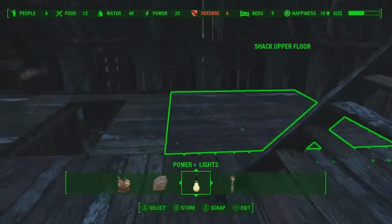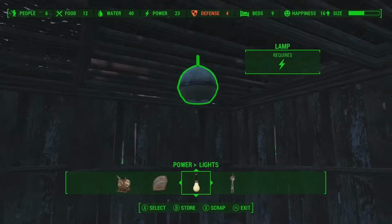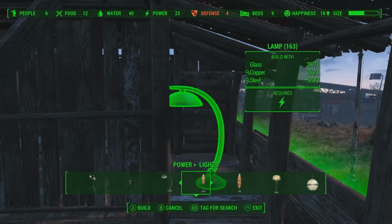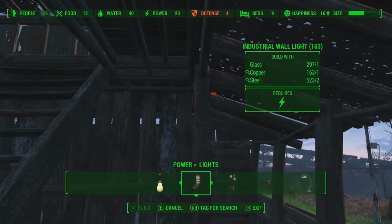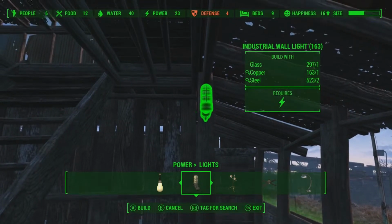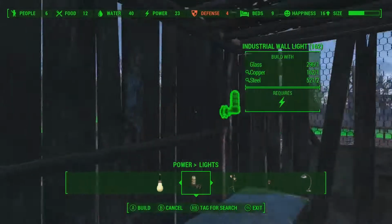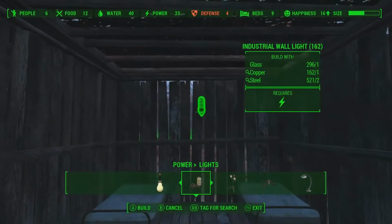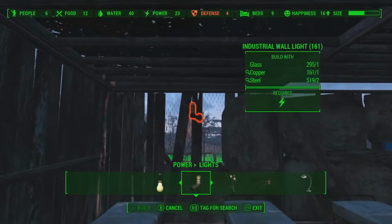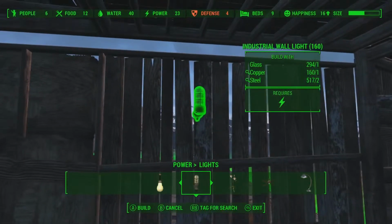I assume it produces a decent amount, but then again, we're going to shove you a bit more in the corner, because I could hit my head on you, and I don't want that. And like last time, I like these to kind of light the way of where we should be going. So we'll have you, can we lift you up a little bit? Yeah, we'll have you there like that, nice. And then we'll have one in between these. Obviously you don't want this area too light, because this is where people are going to be sleeping. And then we'll have you in between these two beds, and then one more in between these two beds like this.